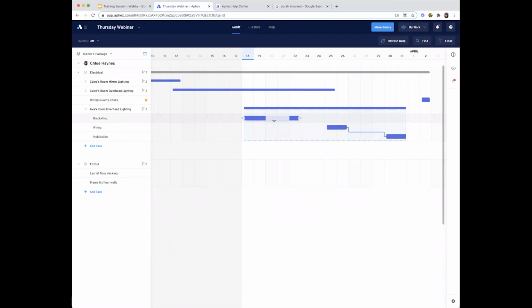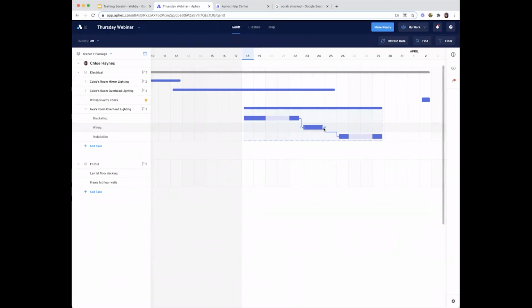To draw a new link, all you have to do is hover over the task or subtask and click on the white circle at either end, depending on which direction you're drawing your link. Once you've clicked that, you can drag it to any other subtask or task on the plan. It doesn't have to be your own work. I could connect this to somebody else's work if I had that in view too. I draw the link and you'll notice it pulled those 2 tasks back to be on consecutive days.